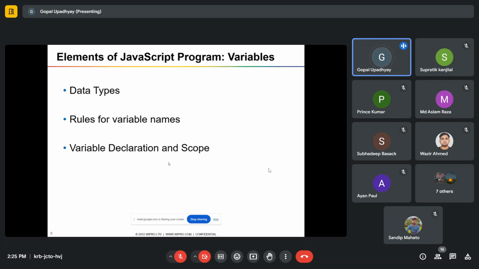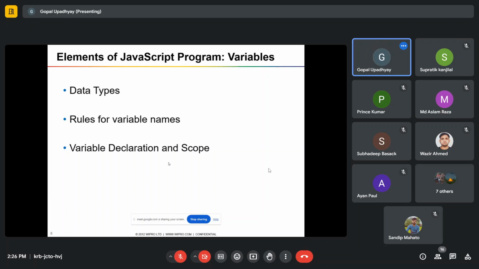For the L1 exam, just go through this PPT also. I'll share it with you, just for your MCQ. You can go through this part, and once you learn TypeScript and Angular, at that time you can practically implement everything.